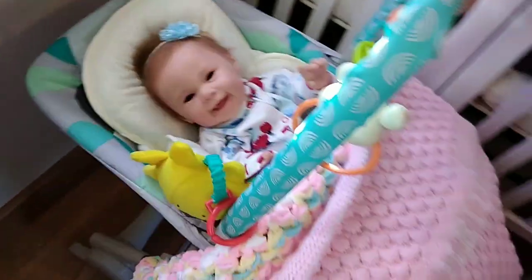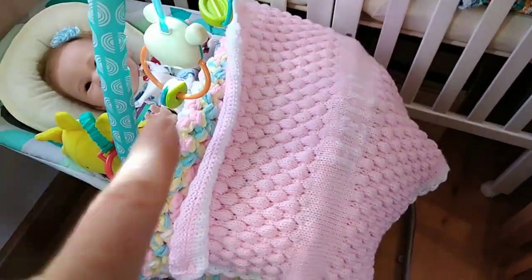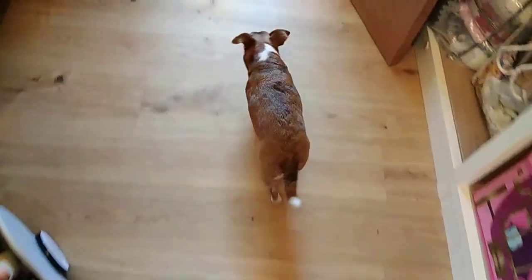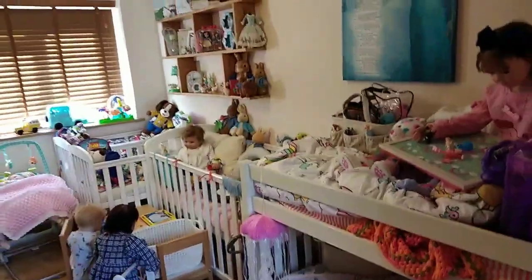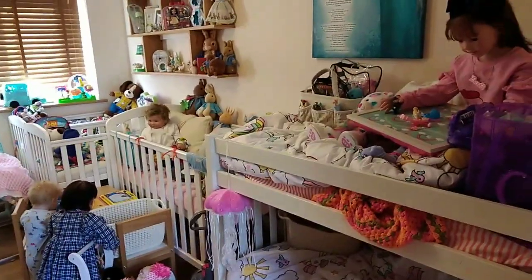All right. And there is Miss Heidi in the little chair. So this will probably stay in here. I'm not sure about this yet. I'm just not sure about how we'll sort out the room at the bottom. So that's that bit. And then if I just go back down along here, you can get another view. It looks really long, and it really is a nice space.